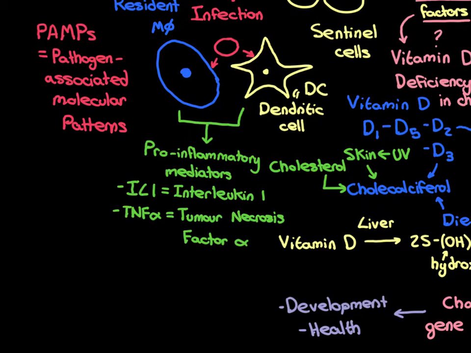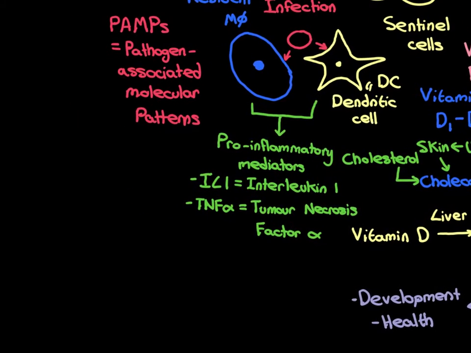Okay. So, our sentinel cells have detected the sign of this pathogen that is infecting our tissue, and they don't like this, so they're setting off the alarm, and they're releasing these pro-inflammatory mediators into the extracellular fluid that are going to have an effect on the microvasculature. I've said that there are absolutely loads of these, but if you're just going to learn two of them that must stay in your mind forever, their names are interleukin-1 and tumor necrosis factor alpha, and both of these are protein mediators that the sentinel cells have synthesized.